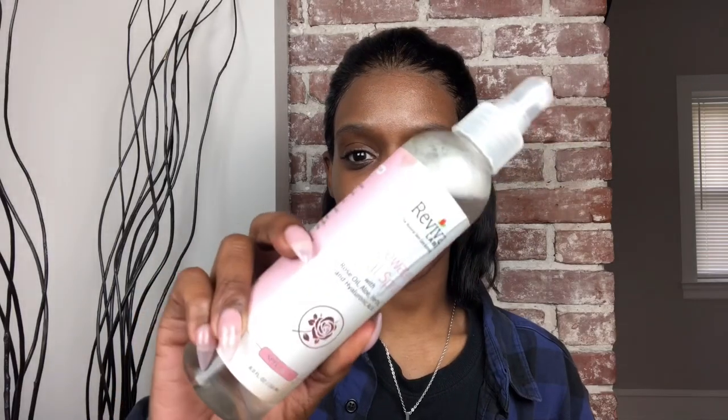First thing I already did, I have already moisturized my face. I use rose hip oil and I also use rose water spray, and this is the rose water spray that I use right here. I just spray my face and let it air out, because I have desert island skin. And if you don't know what desert island skin means, that means nothing is dry, baby.